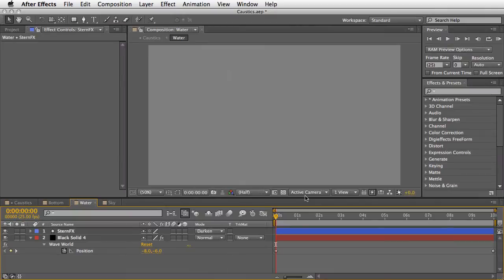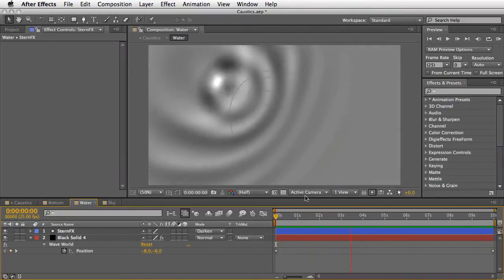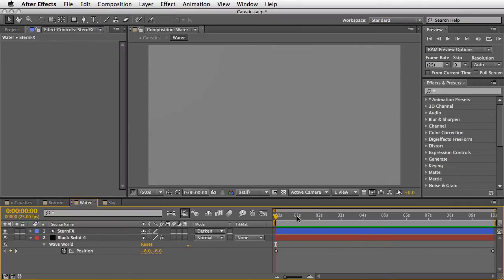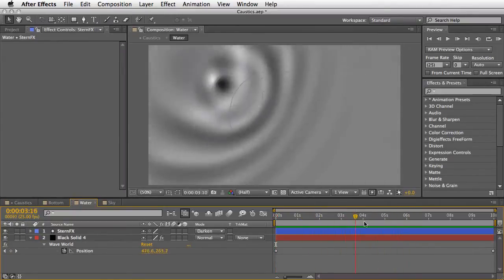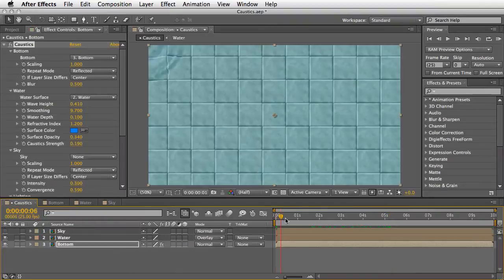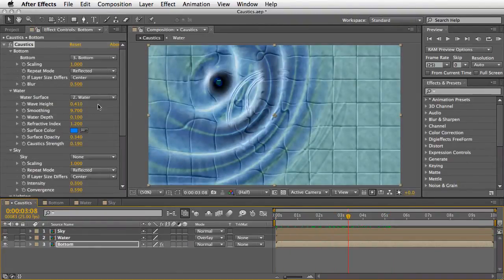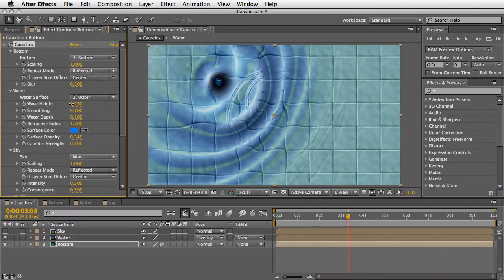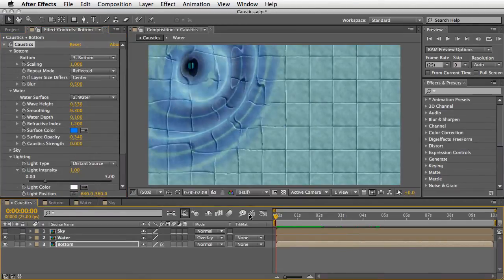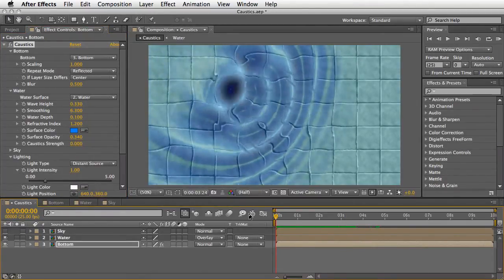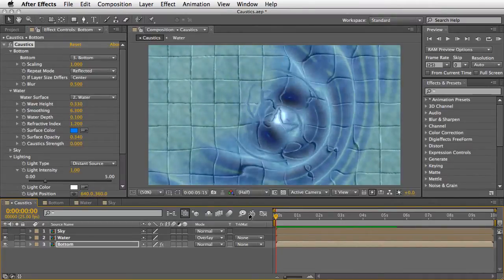So this means that if we are going to play it together, we can see that we can sometimes see it and sometimes not, due to the mixture between the colors, the gray colors. As before, this by itself doesn't look so impressive, but when we are plugging it to our Caustics effect, and maybe let's play a little bit with the wave height here. I don't think that we need it to be so much. So let's take a look at what we've managed to achieve just by playing a little bit with those parameters.